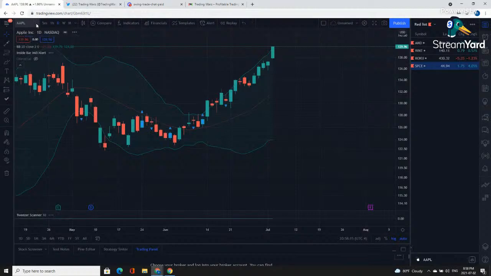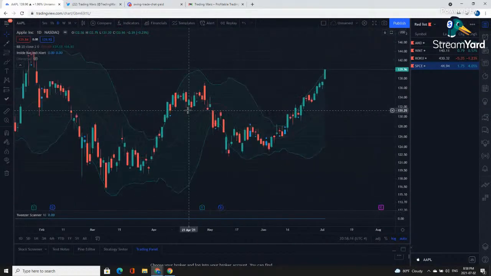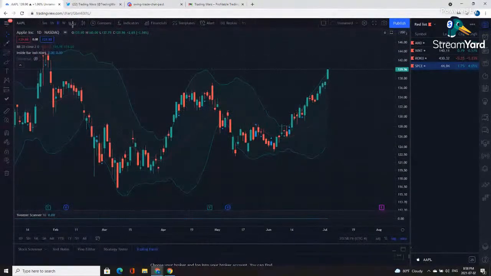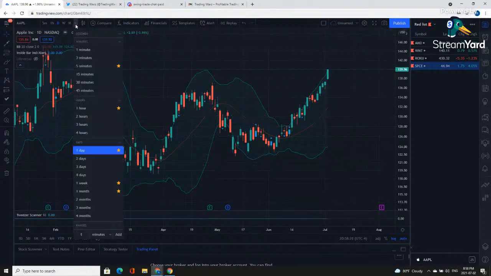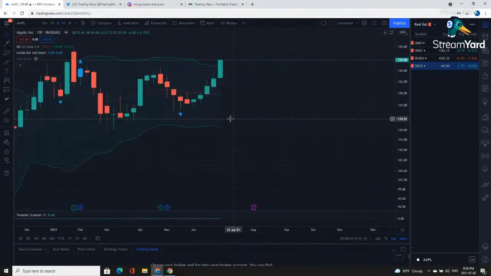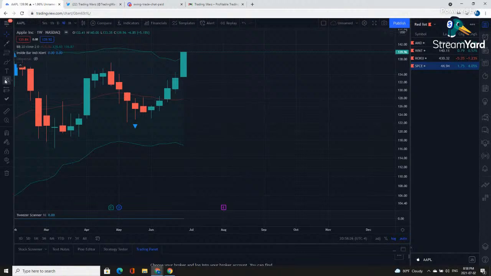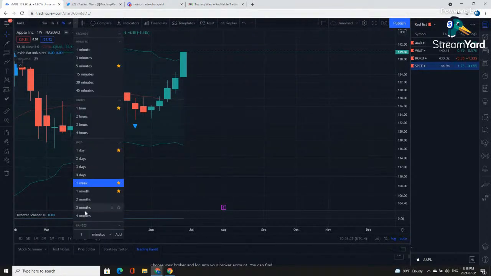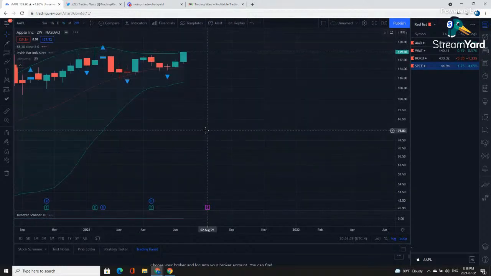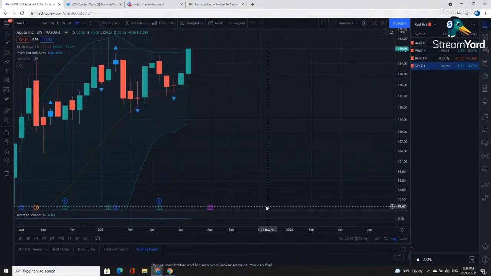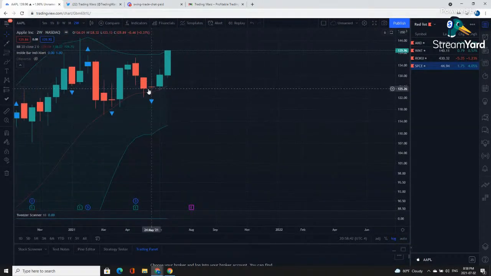Apple. Yeah, so I got into shares in Apple from the weekly chart. So I got into Apple back here, right? Actually, I think I got in on the 2-week chart. So let me add that here, 2-week. Yep. So I got into Apple here on this inside close on the 2-week. I got in right around 128.60, and I've just been riding that up.